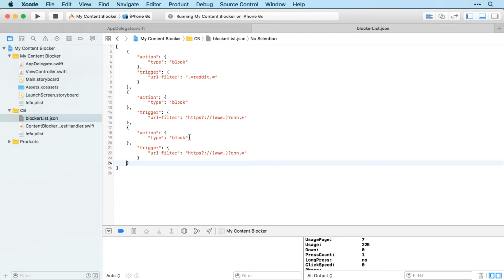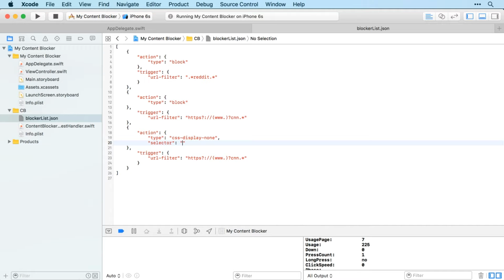So here, this time, we're going to change the action to CSS display none, which means we'll use cascading style sheets. If you haven't used those before, then they are what the web uses to style web pages. So if we apply the CSS style display none, that will obviously not display this particular content. And then we can apply a selector, and we can use any CSS selector we like here.